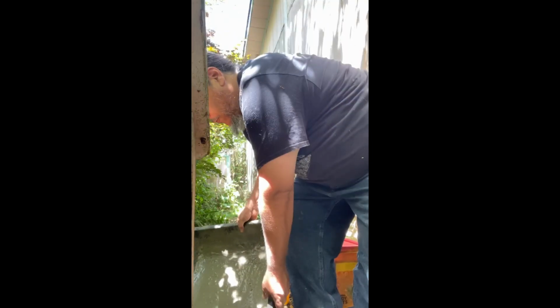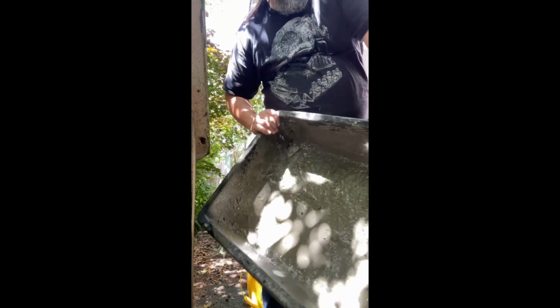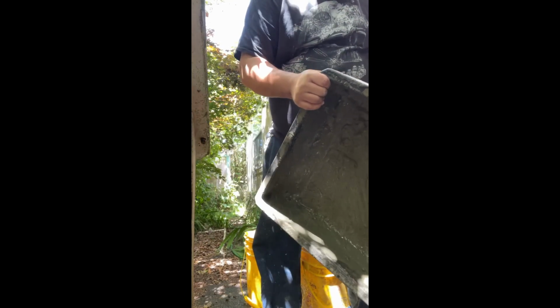Okay, I'm going to pour the rest of this concrete and water in here. Get this filled up a bit here. In fact, I'm going to pour some water in here so I can wash out this concrete a bit more. Also, I can pour it in so it'll settle down in there a little bit more.